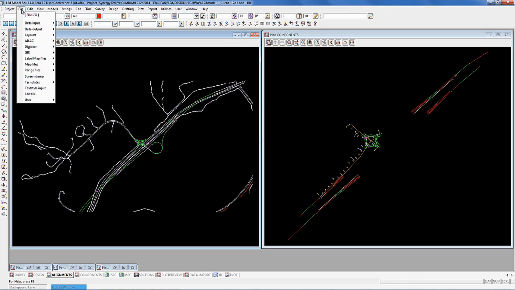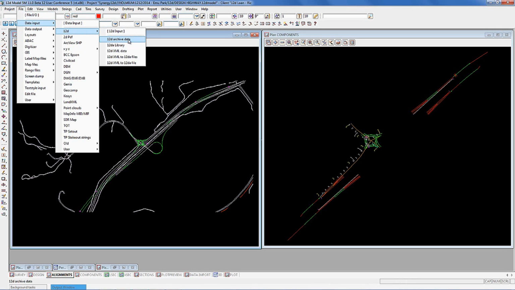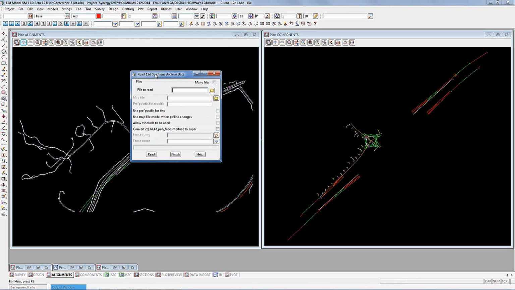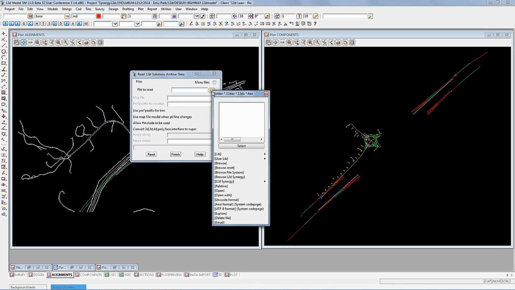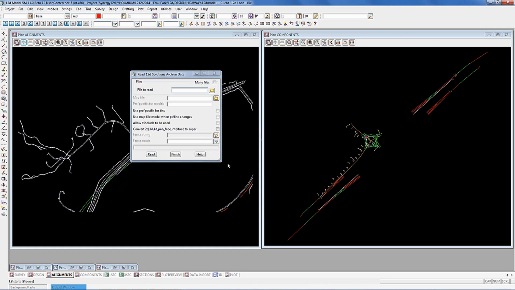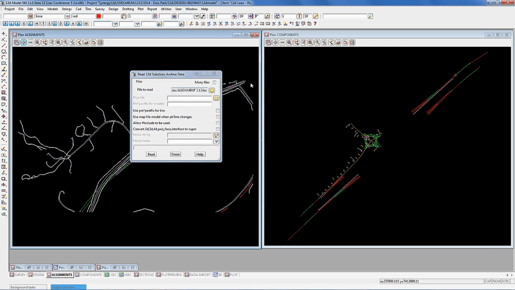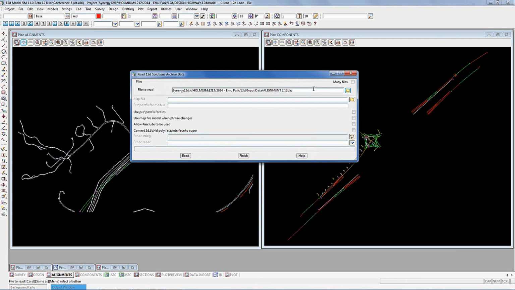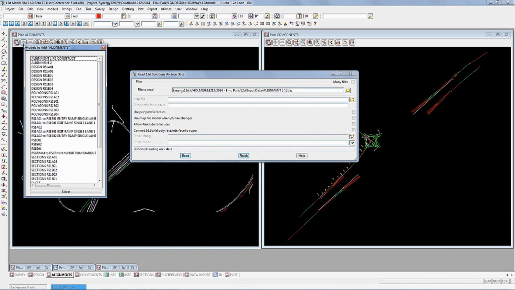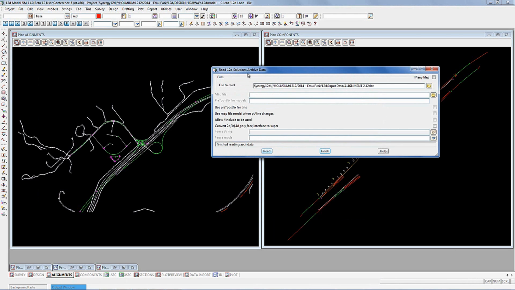Now one of the other things you can do is actually to import data directly from 12D Synergy. So let's go and add a 12DA. So on the file box now, there are options to browse within 12D Synergy. So I can just click Browse, and I can go to my input data, click my 12DA. You'll notice this is now a 12D Synergy path, and I can click Read. And now my data has been read in.